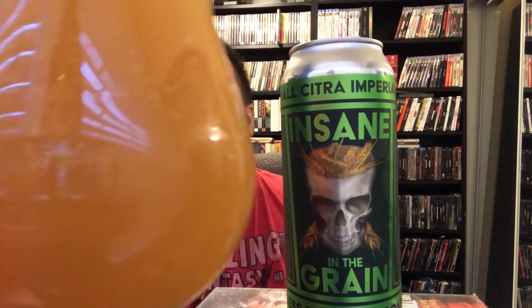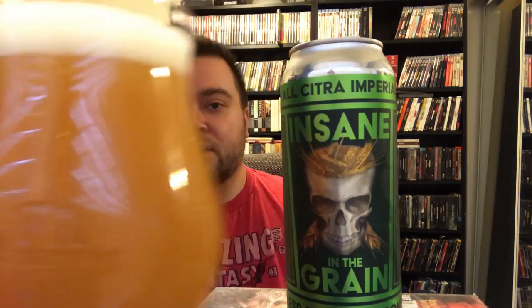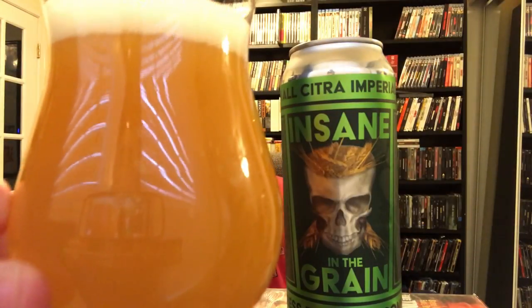Let's go ahead and open this up — I've got my glass here — let's go ahead and pour it out. Very aromatic. I can already smell it in the air as soon as I opened the can and started to pour it. It almost has an orange juice type look to it, kind of a hazy golden amber color, very murky, nearly opaque, and about a finger of off-white creamy head with some nice lacing.